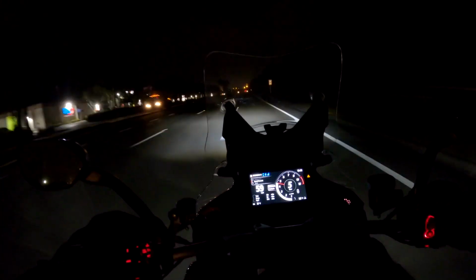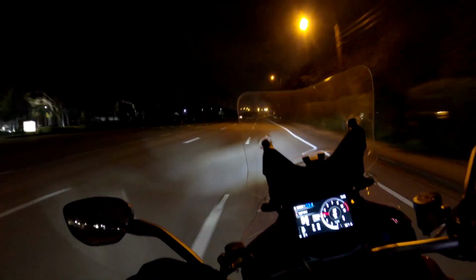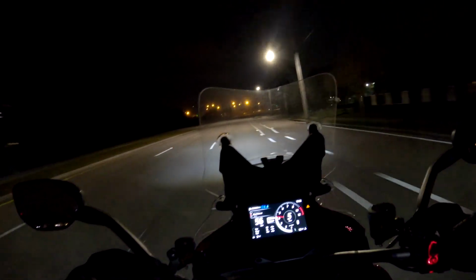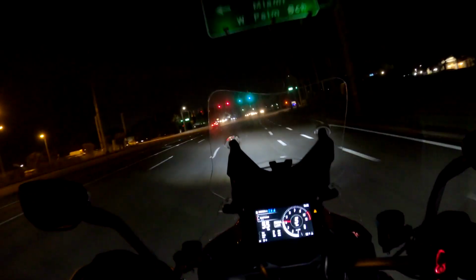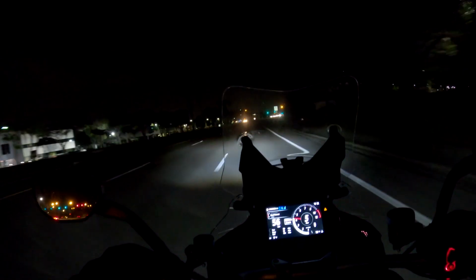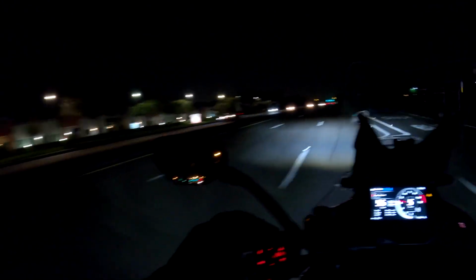So I am currently in touring mode. I love touring mode in general. It's smooth and it's got a lot of get up and go. I really have no complaints. I do put it in sport mode. Sport mode seems to really kick butt, but honestly, while I'm doing the break-in period, I just don't see the point in keeping it in sport mode too much, because when it's in sport mode, you kind of want to drive it like it's in sport mode, and being limited to 6,000 RPM is kind of like having a thoroughbred and only being allowed to trot with it. So I don't want to screw things up. I have gone a little past the 6,000 RPM a few times, but I think that shouldn't be a problem.